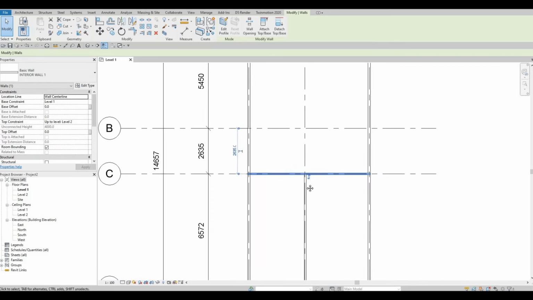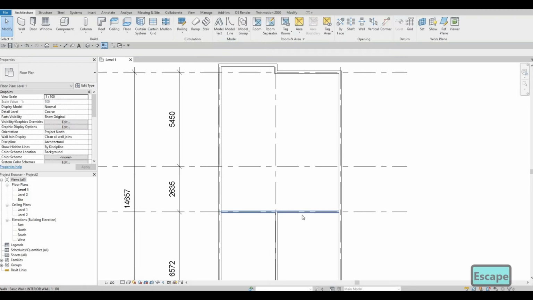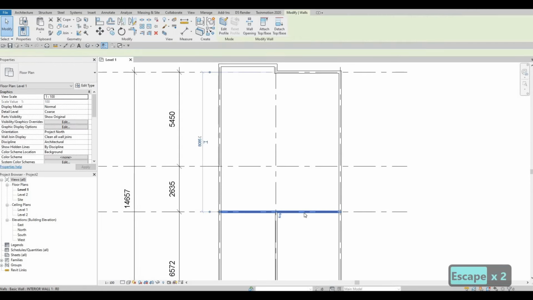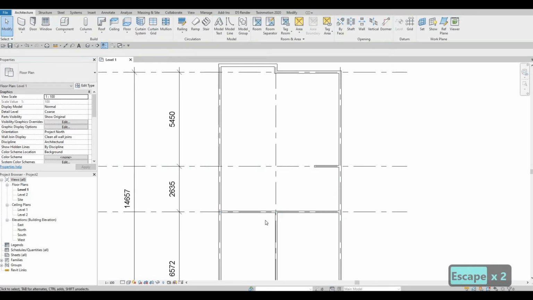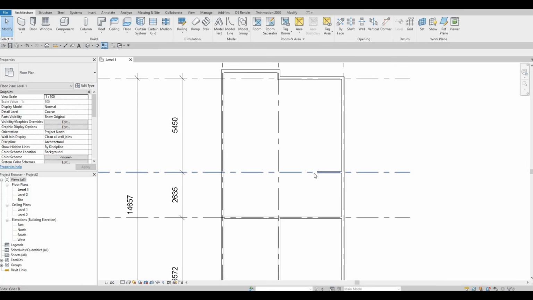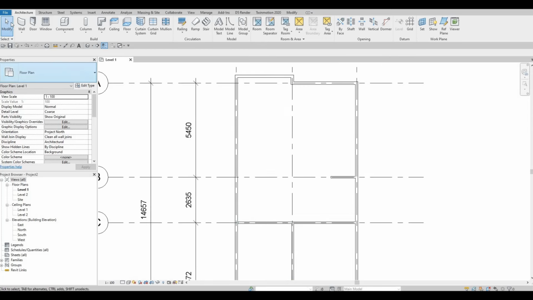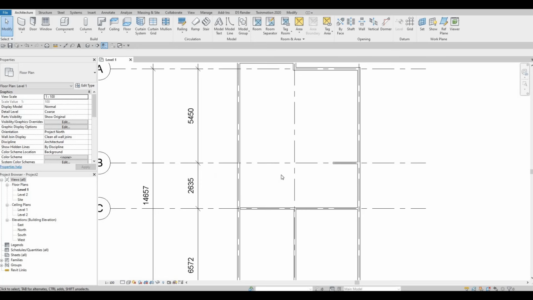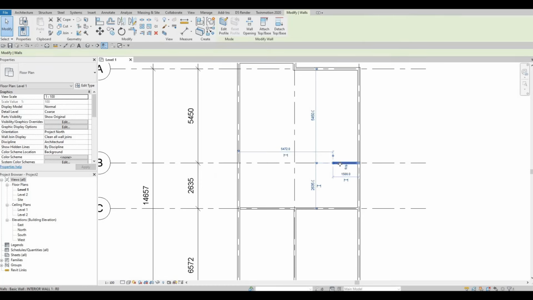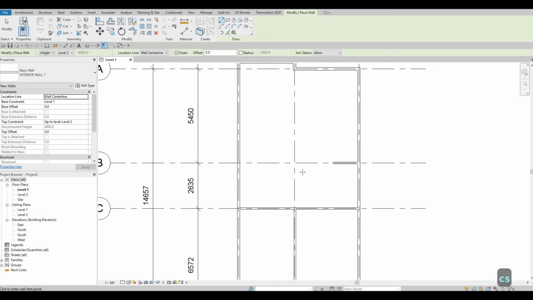Okay. And then press escape and then click on the wall again, type in CS, create similar. So that's a fast way of selecting or redoing whatever you have, and then you'll be able to access those things again easily. You don't need to keep on clicking stuff. So that's easy. And then click on this one again, and then CS. We're going to add in a wall onto this.